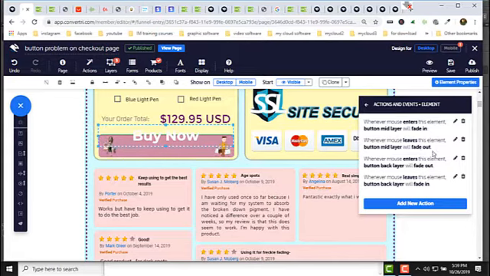And then when the mouse enters this element, another rule is the button back layer, which is the green layer, will fade out. And then when the mouse leaves that element, the back layer, the green layer, will fade in.